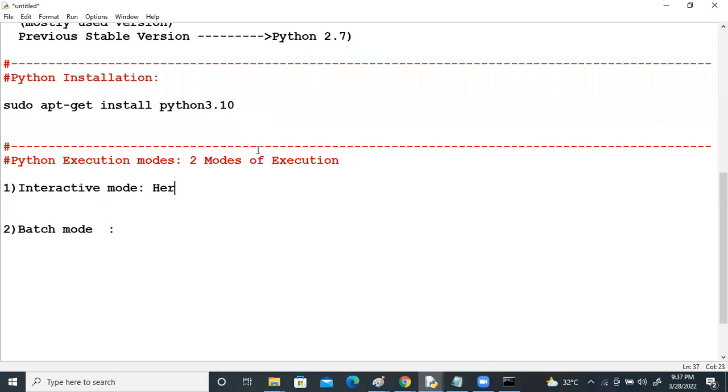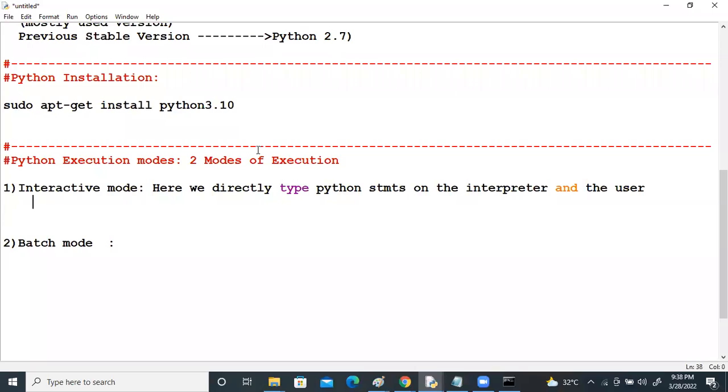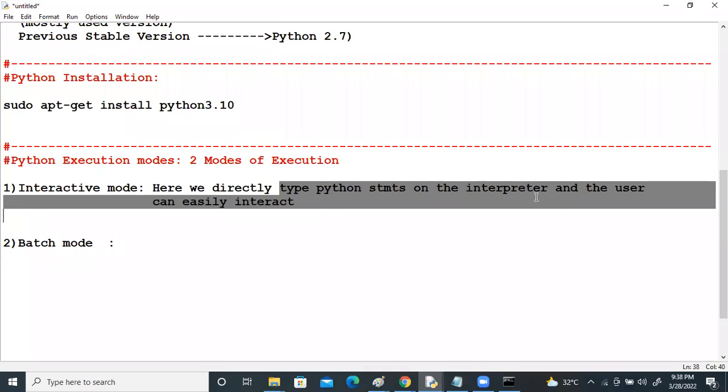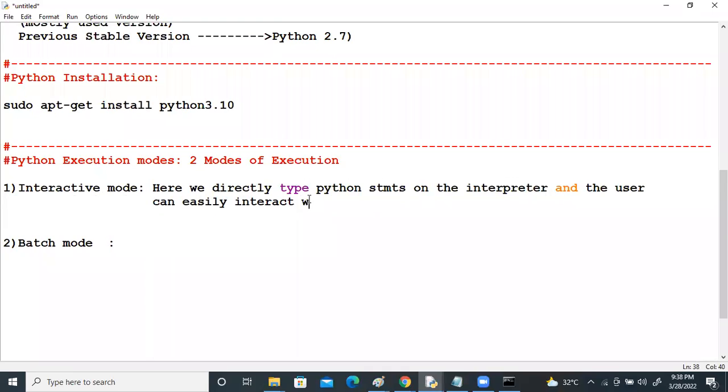We directly type Python statements on the Python interpreter and the user can easily interact with Python, statement by statement.